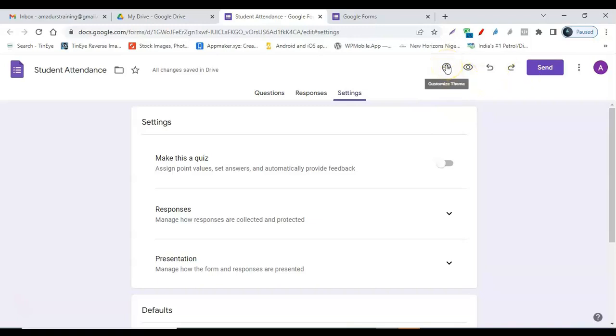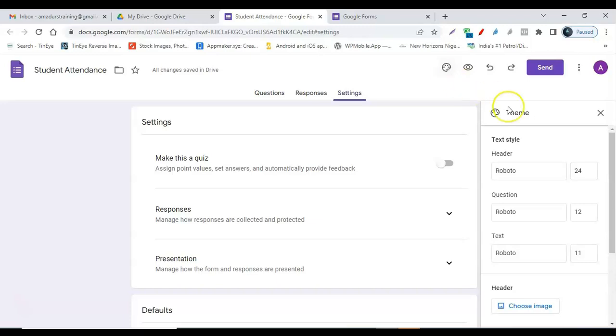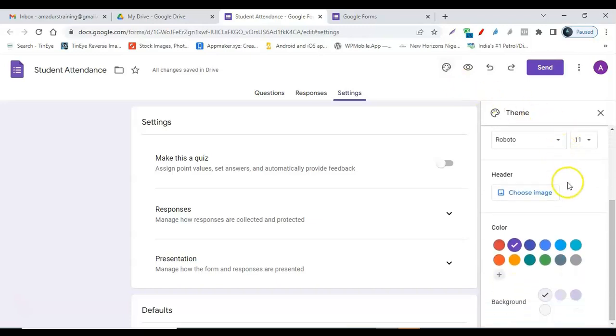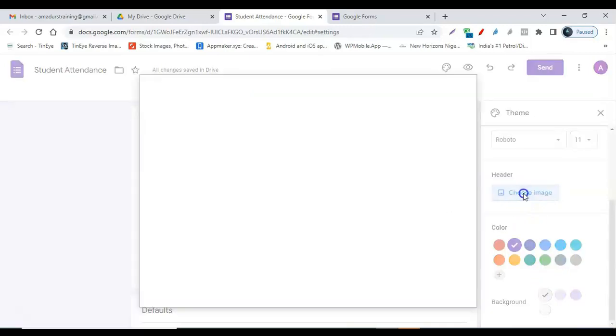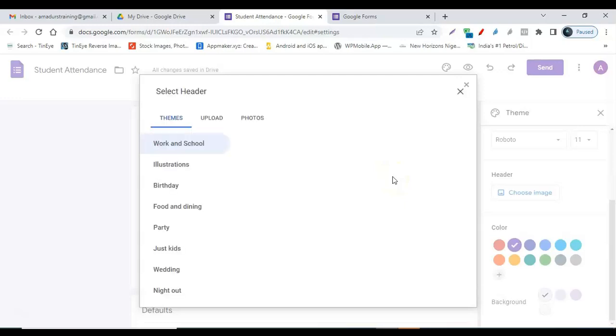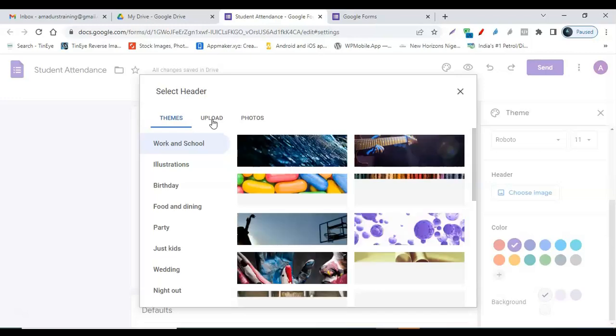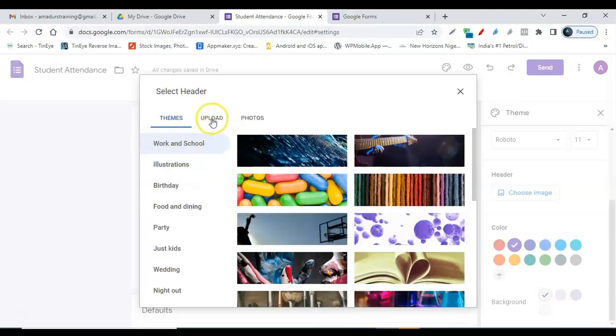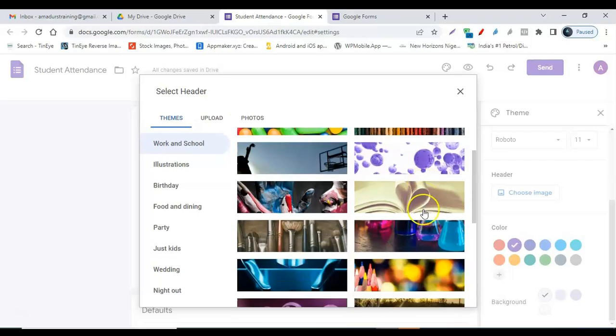Now here on this place is to customize. You click customize, and it gives you access to different things they have. You can use the color scheme. You can choose to put up a header, which will make it look classier. So you can choose header, just to make it look nice instead of looking the way it is. It will show you different types, and if you have designs from Canva or other platforms, you can bring them on board by uploading. There are a lot of things here.